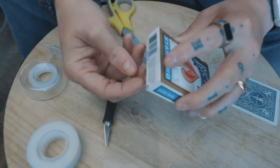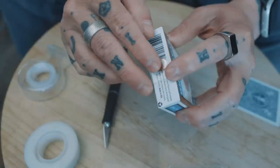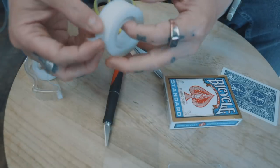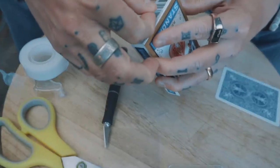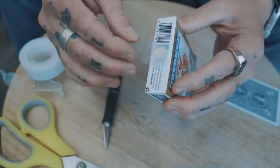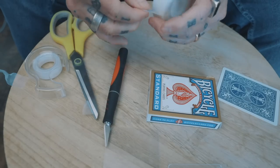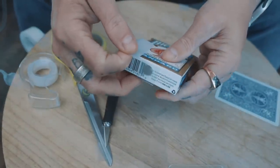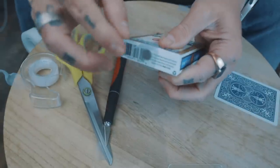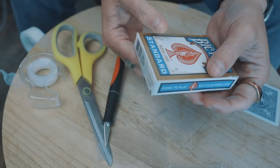Now I'm going to take the piece of plastic, align it on the box, and stick a magnet here. So if I get that lined up correctly you can see the magnet on the plastic — using some magic tape, just like that. Now the next thing we need to do is create a hinge on this piece of plastic, and I can apply the magic tape over the card box and onto the plastic like so. And now we have a hinge.